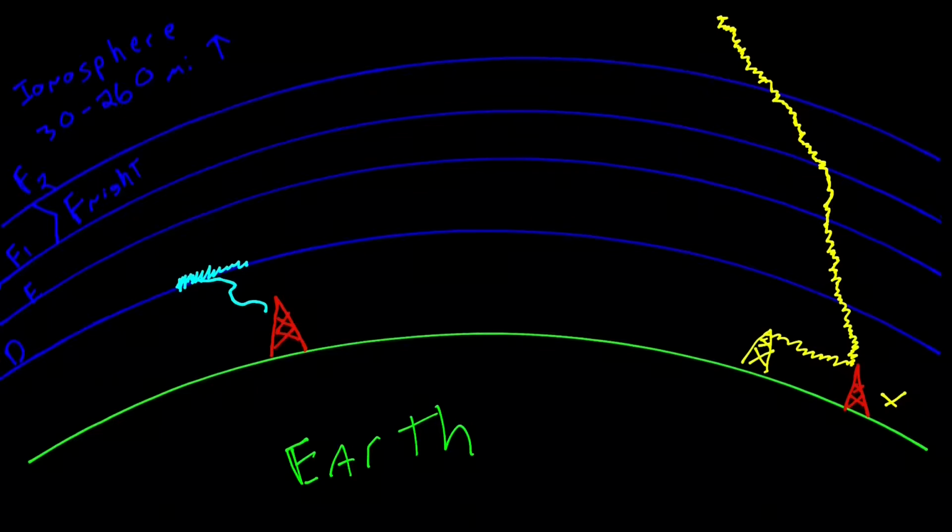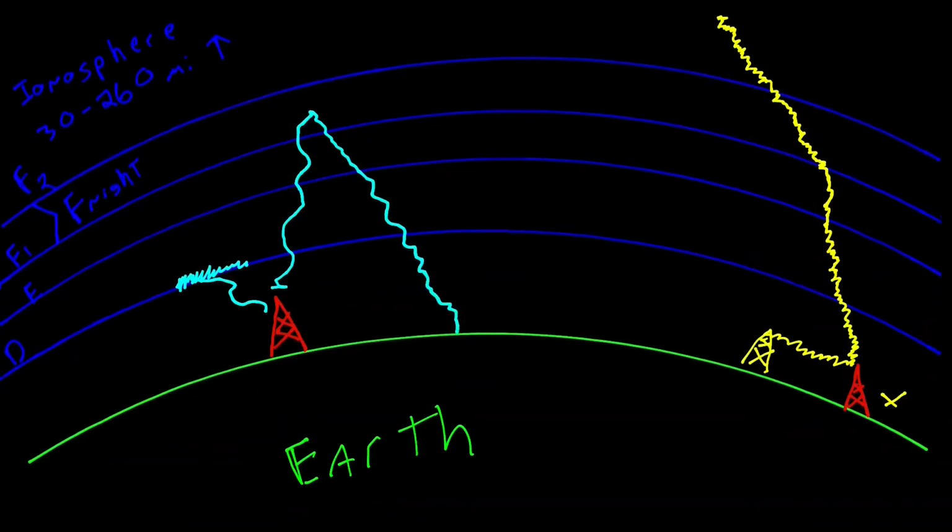However, if the nighttime occurs and the D layer starts going away and that station tries again and starts to transmit the longer waves, it'll go past and hit the combined F layer and be reflected back down to Earth. And it's still that same frequency. I just can't draw that well.